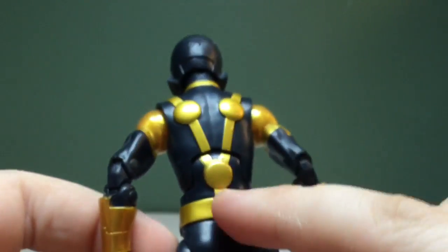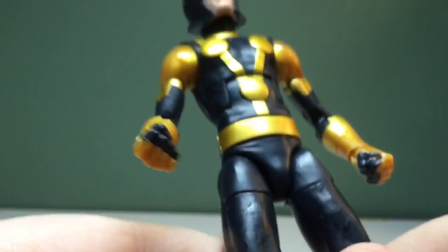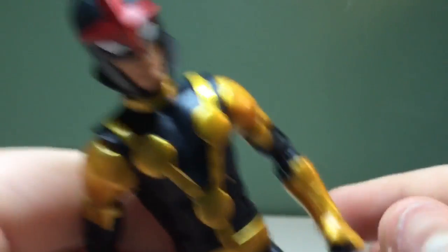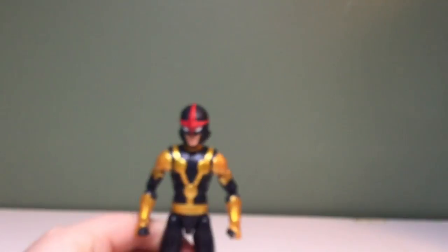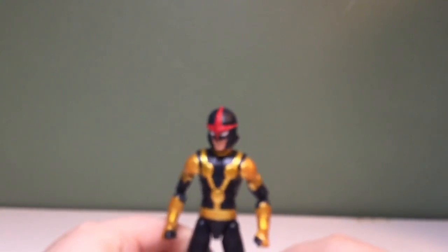It's nicely sculpted. A little extra plastic there. I kind of like this dark navy blue color. Just a little marbling there. There's the gold. This is the exact same body mold, except for the head, obviously. As I think the arms and legs are the same body mold as the mouse.